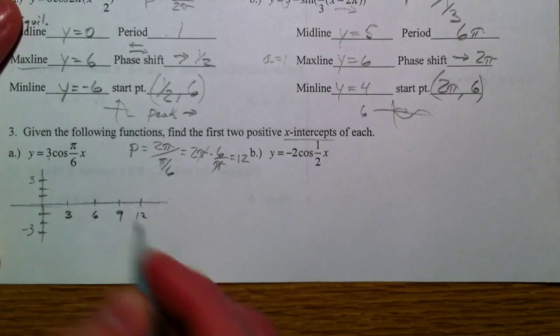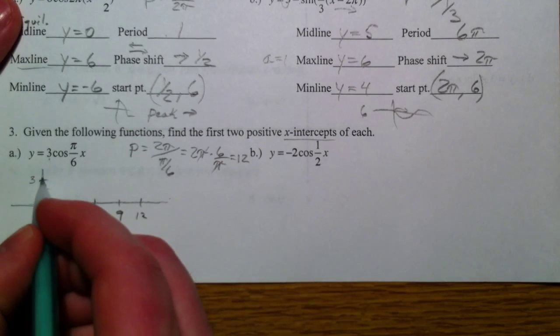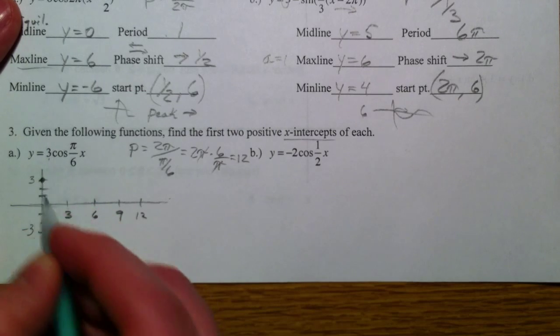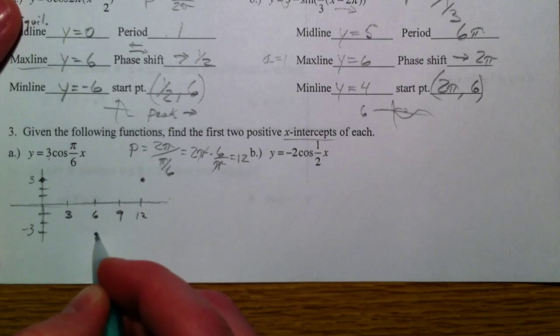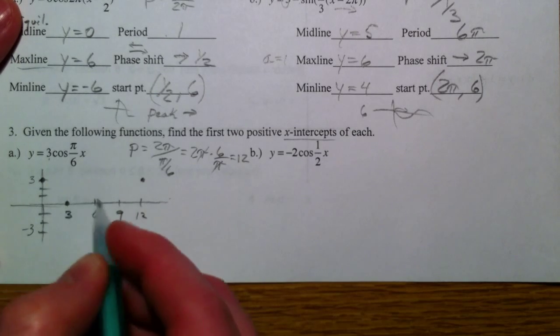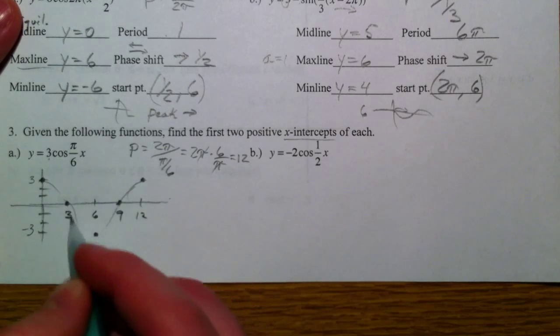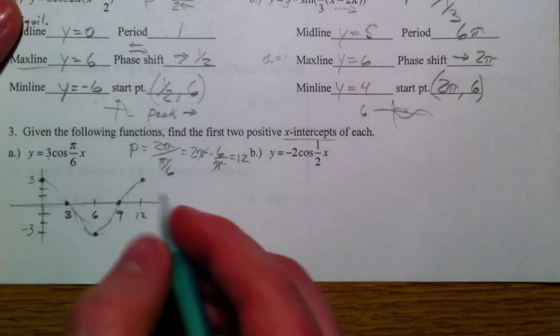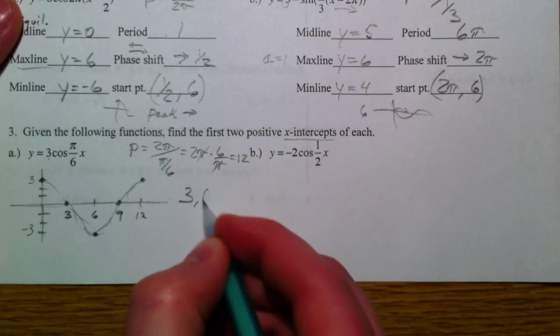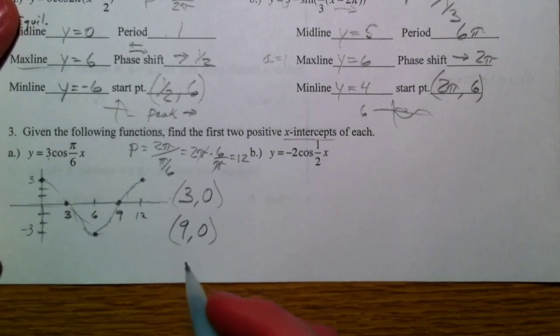Pies cross out, you get 12. So, I'm going to mark my quarters. It's not asking me to graph. I'm just a very visual person. And it's a lot easier to show you guys this way. So, cosine. Cosine starts at the peak. Because the cosine of 0 is 1. So, we just multiply it by 3. It's going to repeat at the peak. Halfway in between, it's going to be at the valley. Halfway in between, it's going to be at the 0. So, this is what it looks like. So, this question asks for our first two positive x-intercepts. So, 3, 0. And, 9, 0. Are our two x-intercepts.